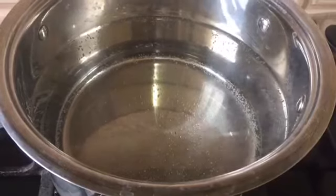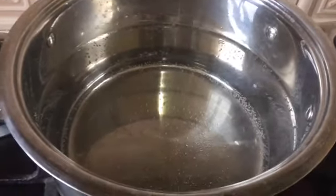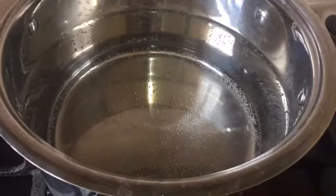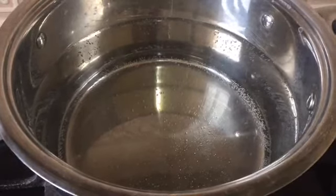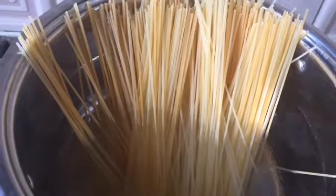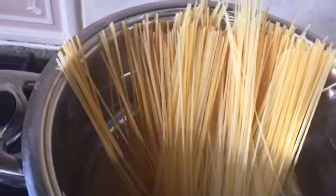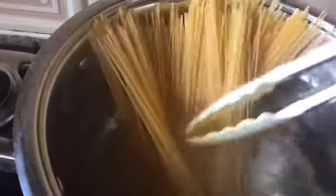To boil my pasta first, I took 4 cups of water here, and I add 1 teaspoon of salt and around 1 tablespoon of olive oil to separate my pastas when they are boiled. I don't want them to stick together. So my water is boiling for my pasta. I added half a packet of linguine here, and they're going to take around 10 minutes to boil properly, so they're not too mushy. Obviously you know how to boil pasta, so I'm not going to tell you too much about it because this is a very simple process.